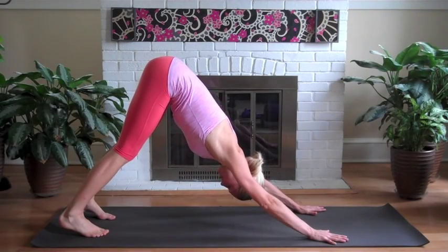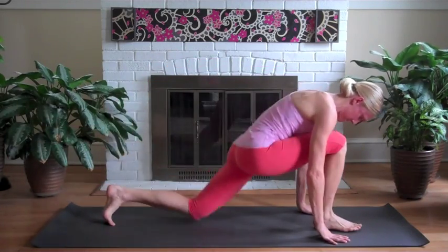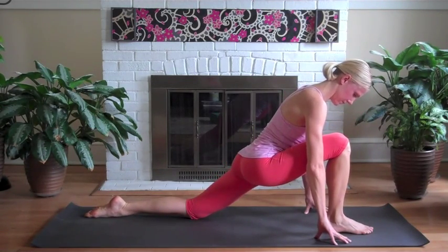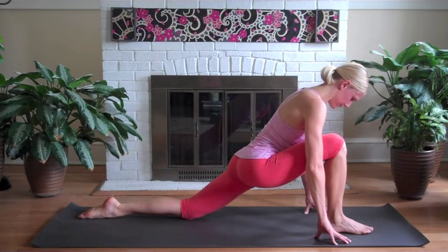Hey there, it's Corrina. I will be building up to Dhanurasana, or bow pose today. Dhanurasana is a fantastic back bending pose, so that means it's going to be awesome for opening up the chest and the shoulders as well as strengthening the back.